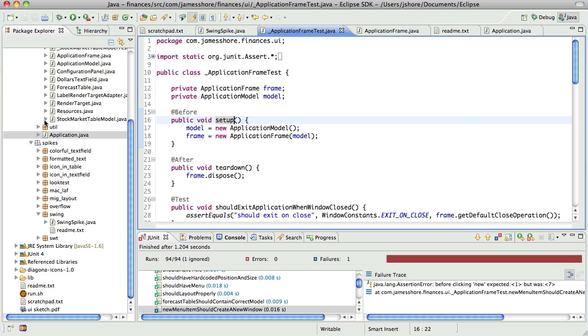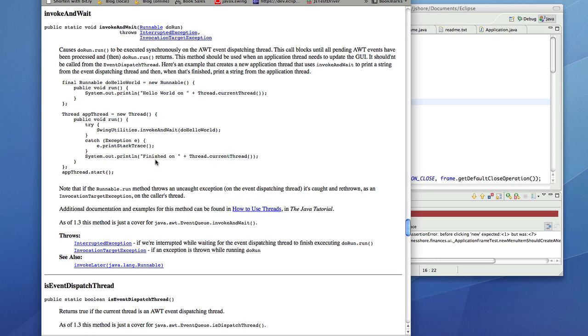So I need to do SwingUtilities.invokeAndWait.